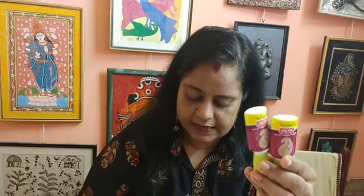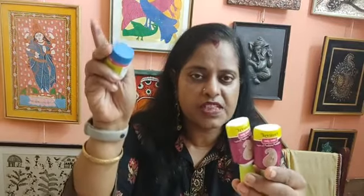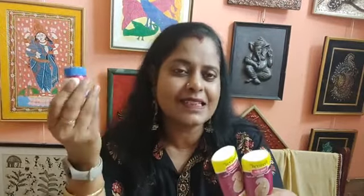The basic materials we'll need to make the apron are fabric glue, and acrylic colors, which can be the blue bottle also. If you don't have the blue bottle, blue cap, you can go for the normal acrylic colors. If you have this blue bottle, go for this soft acrylic. This is meant for fabric. This is also meant for fabric and other surfaces, but you can use this also if you don't have the blue cap.